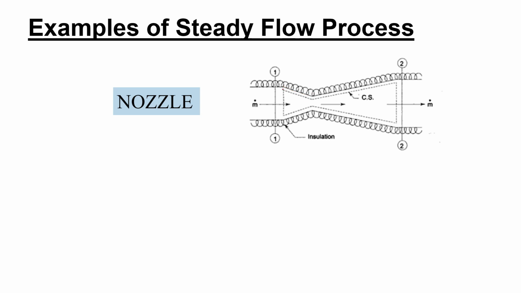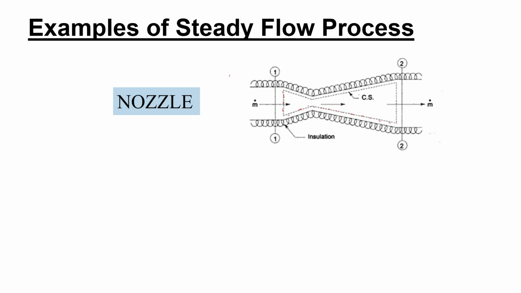So you can see that this nozzle, this is our control volume. This is an open system, so this is the control volume we are taking. So mass is coming in, the same mass is going out because we assume that this is a steady flow device. So usually all the nozzles in practical cases are steady flow devices. Whatever mass is coming in, that much mass is going out.